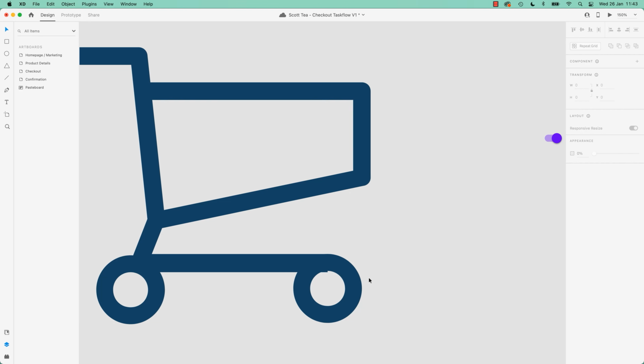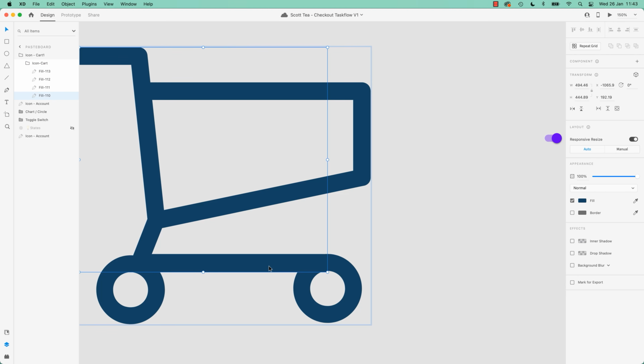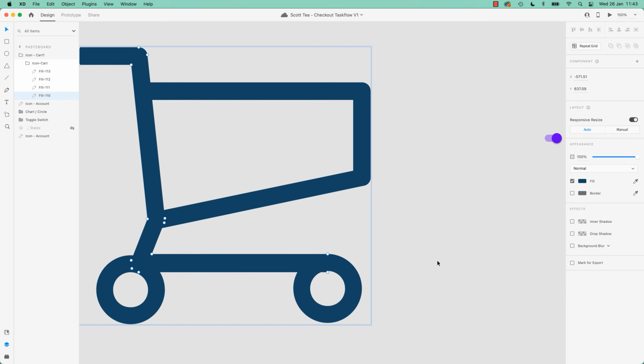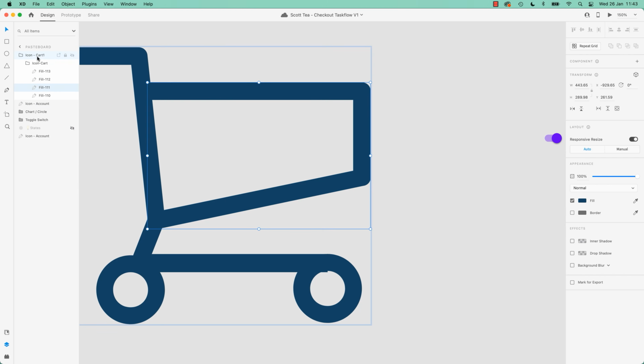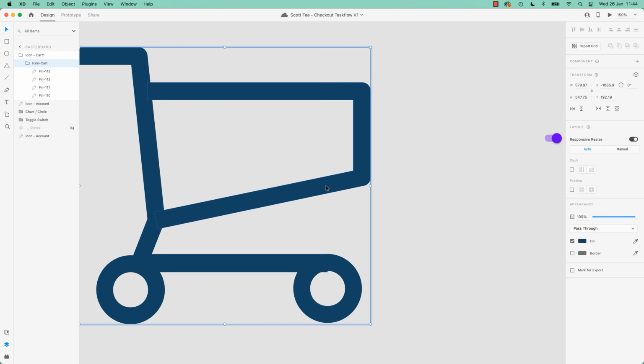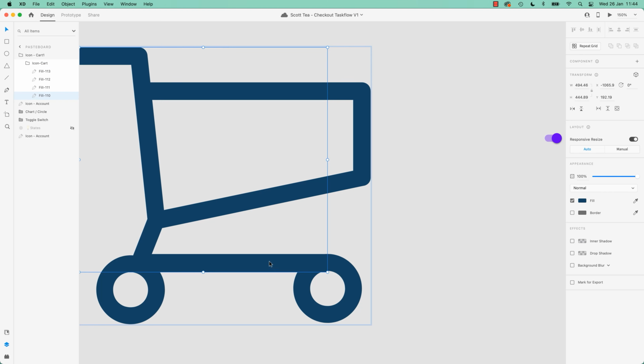So scale them up. The other thing we're going to do is there's this little bit sticking out now. So to edit it, I'm going to double click it again, this bit, and click it once more. So I'm going inside the actual shape. In this case, there's a group. There he is, there's my cart. If I double click it, I get inside this other group. I didn't make it. Somebody made it, grouped inside of a group. And inside of that is this part here, which is fill 110.